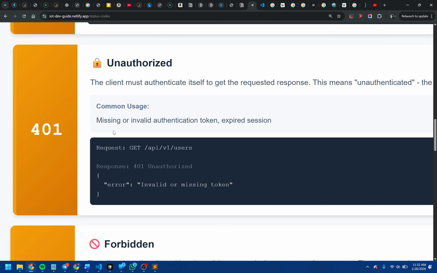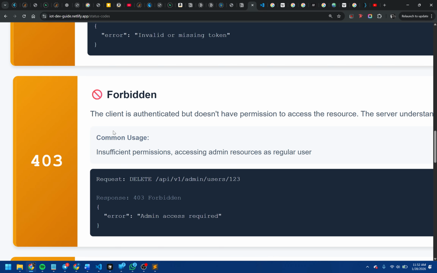401 means unauthorized. Typically, it is a case where you're trying to get access to a user profile that requires you to log in before you can see it. If you don't log in, they're going to tell you, you can't look at this. So you're trying to go on Philip Logan's Instagram, but you're not logged into Instagram and it's not a public account, you can't see it, you're unauthorized. So I will not show you, because you can't see it. Log in and come back again. So that's 401.